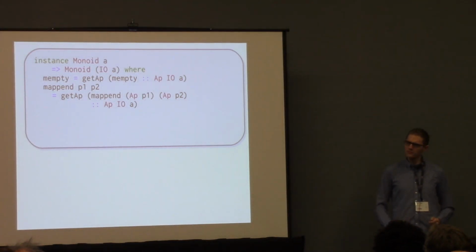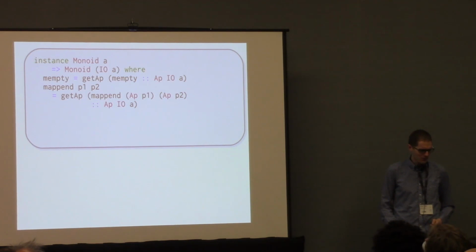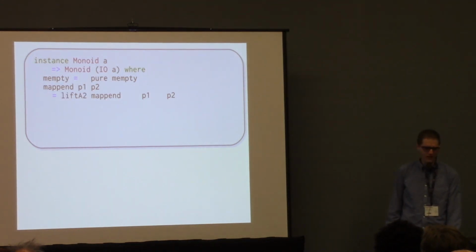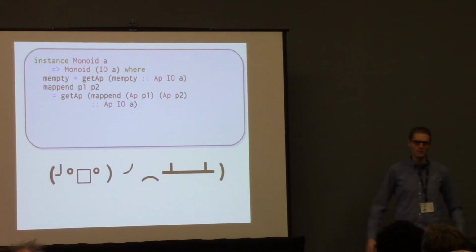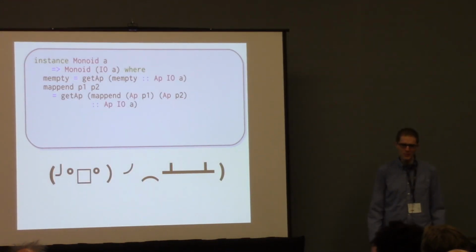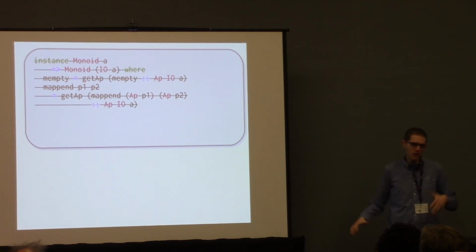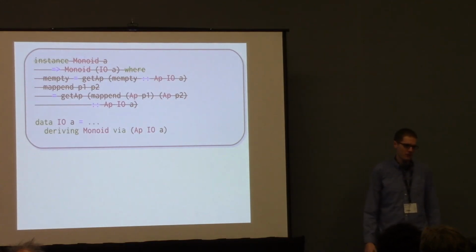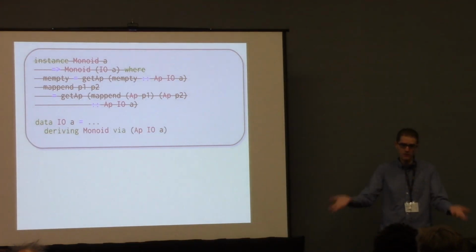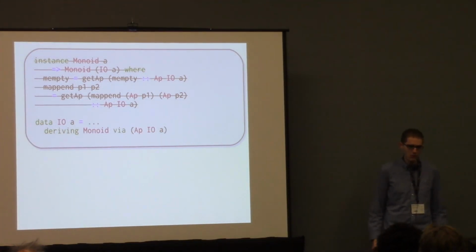So problem solved? Sort of. We sort of lost something in the process, because if you compare the code on the previous slide and the code on this slide, there's actually more code than before. So clearly we've lost our way here, and we need to rethink how we do this. In an ideal world, we wouldn't have to put all of these Aps in ourselves. We could say something more declarative like this. You could just, at the definition site of IO, say deriving Monoid via Ap IO a, and have it just fall out automatically. So that's going to be our goal today, and I'm going to show you how to make that possible.